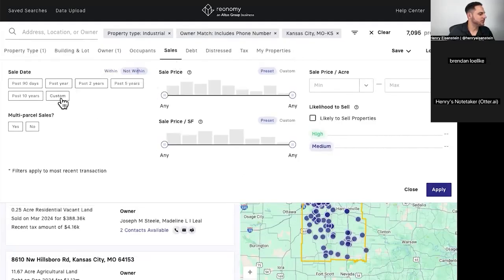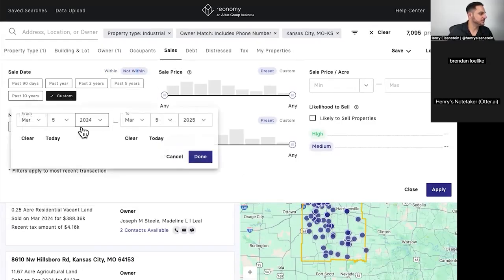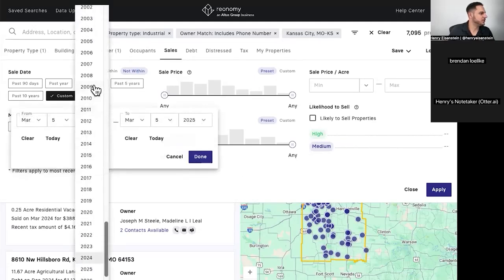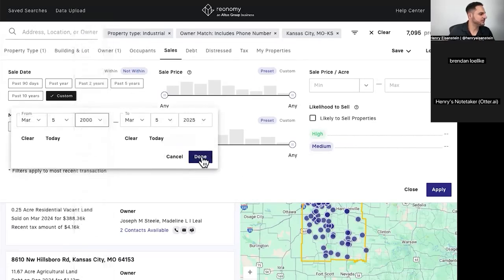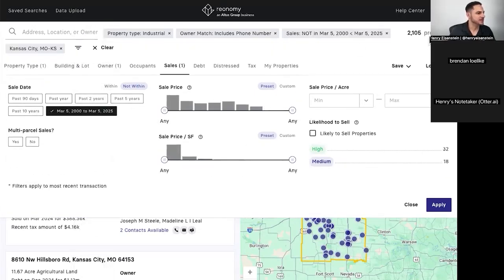Sales date, I would say not within minimum 10 years, but for your first pull, I would always recommend you go down to like a 2000-ish range. Okay, so you're down to 2,000 properties that have not traded since the year 2000, right? The reason we do this is because we're looking for individuals who are older, in their late 50s, 60s, 70s, 80s, or the later the better, because ideally that is an individual who is most likely to sell. They're looking to retire is what we're looking to target, right?